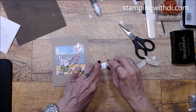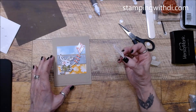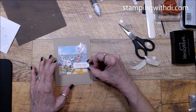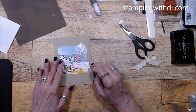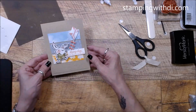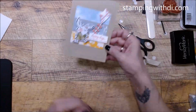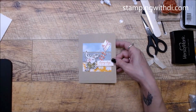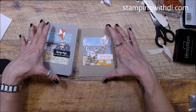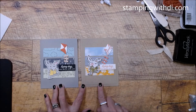So this just gives this one a little brighter look. Even though it's raining, it's just not as dark because I'm using the white and the DSP. There's a little bit more colors going on than the other one. And you want to make sure you always decorate your envelopes, which I did not. All right, so here's the catalog as I put away my mess. So here's the catalog version right here. And then here is my twist.